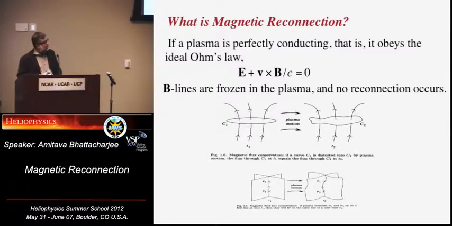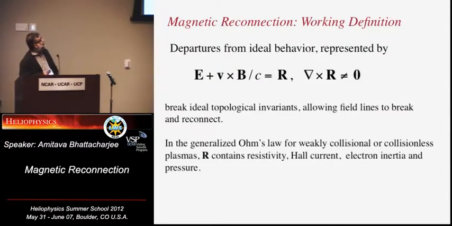This forbids a whole class of motion, the requirements of ideal MHD. But if you should have something on the right-hand side, and I write it in very general form as this function R, with the curl of R being non-zero, this is a rather simplified version of magnetic reconnection. Then, under these circumstances, Alfvén's theorem is violated.